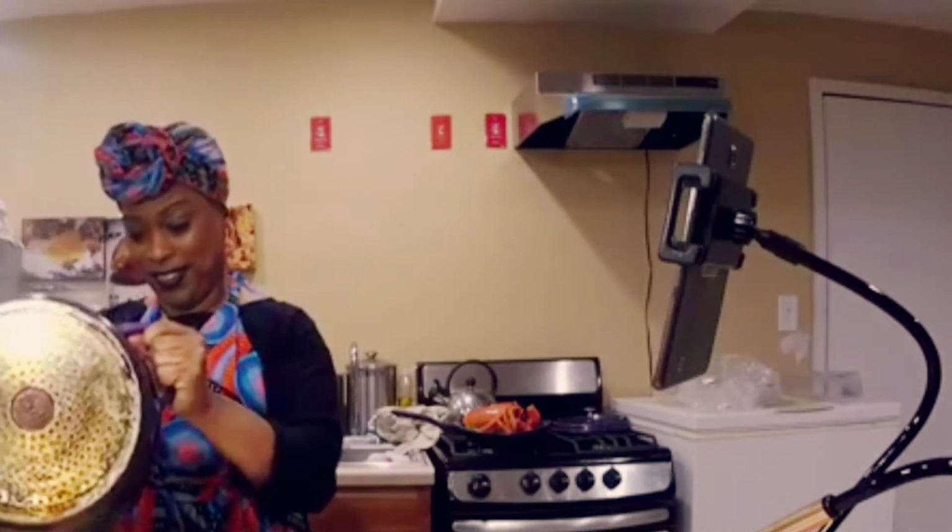So yeah, this is the consistency that I like my risotto.